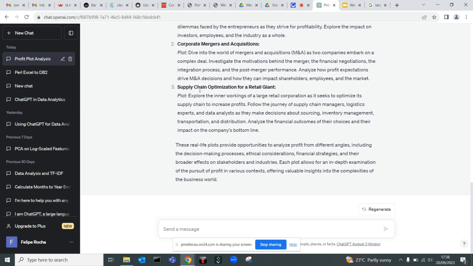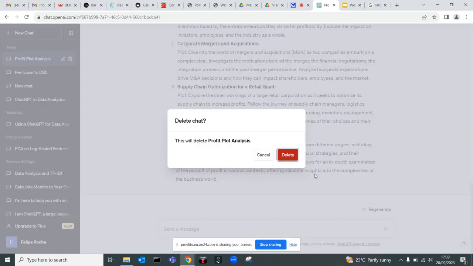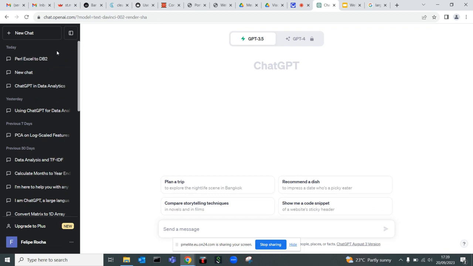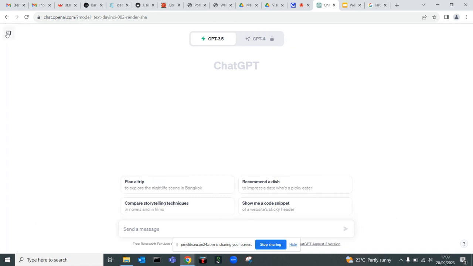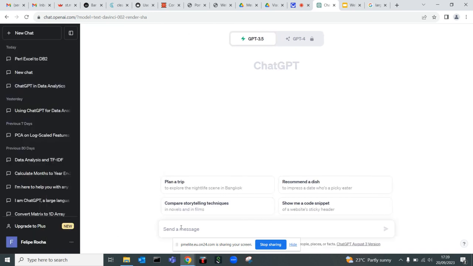This is probably a fluke somewhere. Let's close this. I'm going to erase this chat. It's because of the word plot. It's understanding that I mean the plot of a story and not necessarily a histogram or a plot that I can do analysis on. That's it. So let's do this.